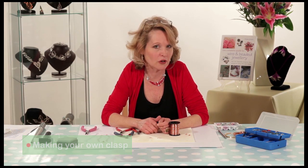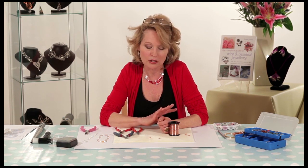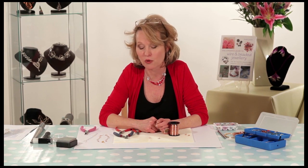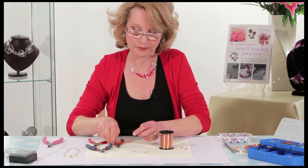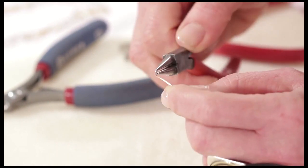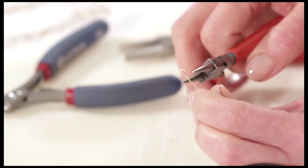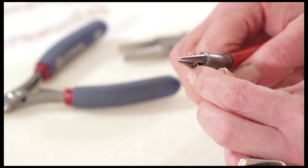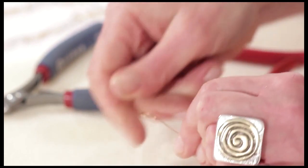I'm going to show you how to make your own clasp. This is a very simple clasp called a fish hook clasp, a little bit like a shepherd's crook. It's such fun being able to make your own clasp because it can be integrated and makes your piece have a continuous look to it — and you can use any coloured wire. To create the hook part of the clasp, you'll need your round nose pliers. Working off the end of the spool, go to the end and create a little loop — it doesn't have to be beautifully round, it just needs to be small. Then position the widest part of your round nose pliers just by that loop and bend the wire around to form the hook part of the clasp.